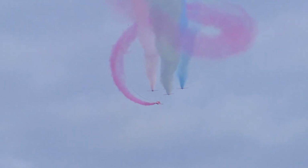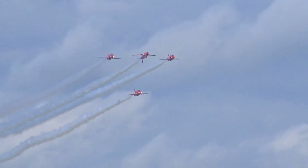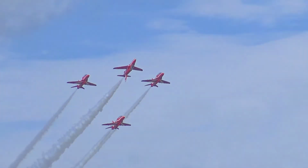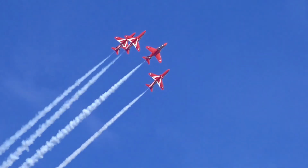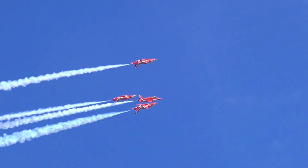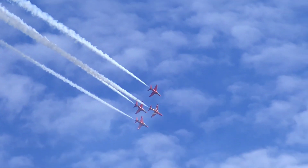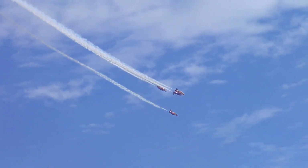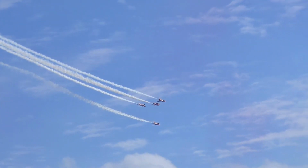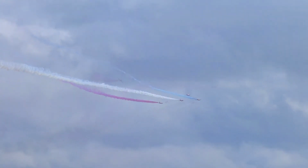With the red smoke on, it's Red 4, Flight Lieutenant Stu Campbell, who's a second-year pilot with the team. Hear the pain in Red 6's voice. He's upside down, flying a barrel roll now at minus 2.5 G, as Red 7, 8, 9 formate in the mirror roll. Those who haven't flown an aeroplane at minus 2.5 G, I can tell you.